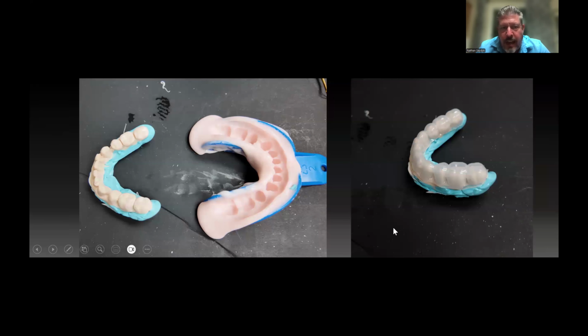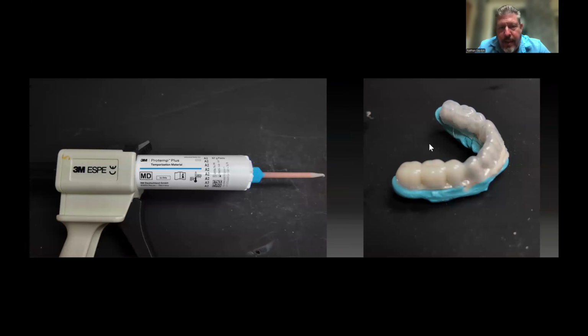Now, chair side, I have a representation of the prepared teeth from the patient's mouth. Patient is still sitting in the chair. I'm working on the counter right behind them. And I can try on my matrix over that to make sure it fits like it did in the mouth. I then inject ProTemp Plus or even composite into this and seat it on the disilicone and let it set up, or hit it with a light and let it set up.